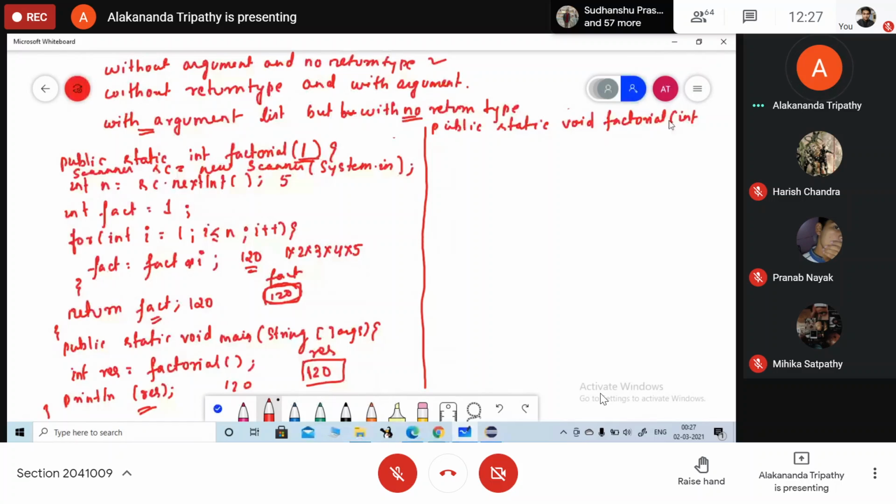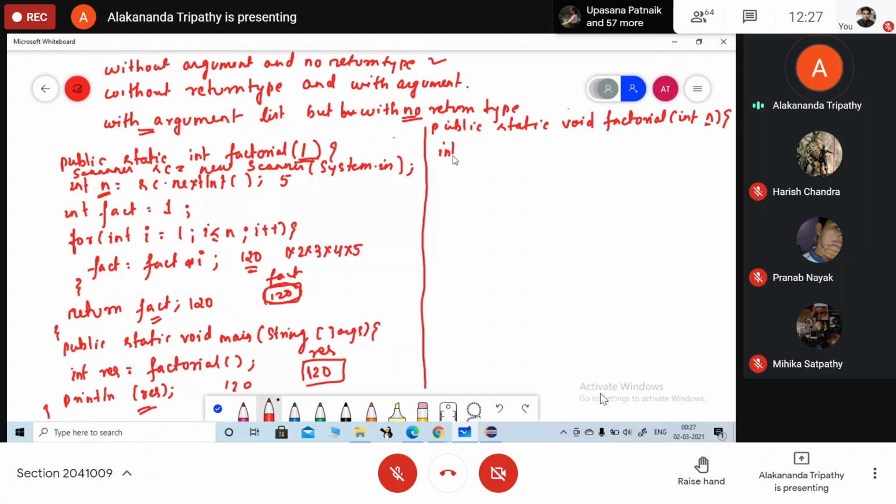int. Here input कितना होगा? Factorial में हम लोग कितना input ले रहे हैं? How many inputs we are taking in the factorial? One. So here we are only going to declare the variable int n.